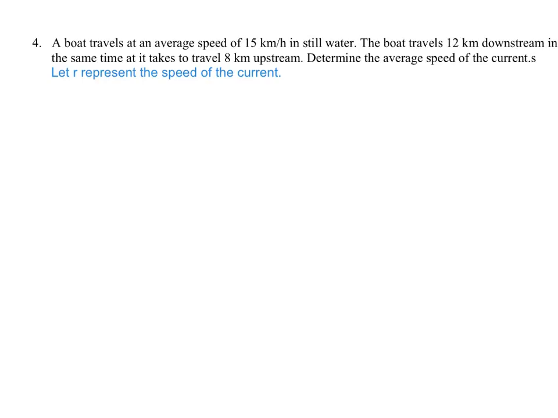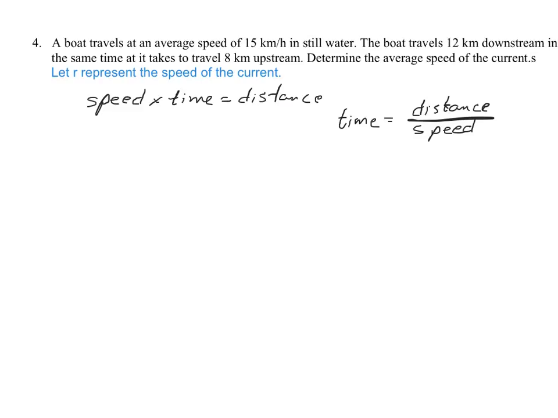And again, we need to think about the relationship between speed, time, and distance. So you'll recall that speed times time equals distance, although in this case, since we know that we have the same time, what we want to do is set up an equation where we'll have time equal to time. And so rearranging this, we get time is equal to distance over speed. And so for this question, we're going to look at the time upstream compared to the time downstream.